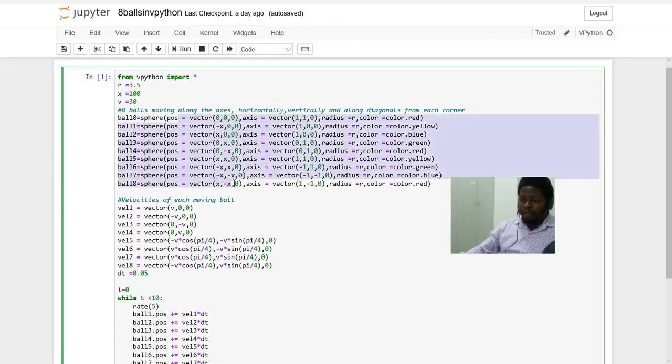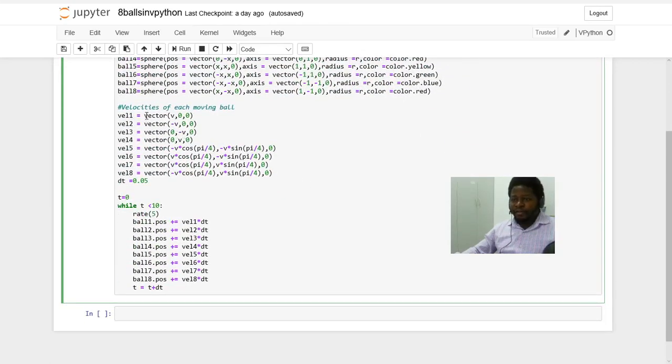We have the different positions. I thought if there is a way we can write a loop for all this, so that we don't have so many equations, but it became a little bit more complicated for me to write a loop for all these changing things. And you can see for the axis, this is along x and y, this is along only x, and so on, and the colors are set to be different as well.